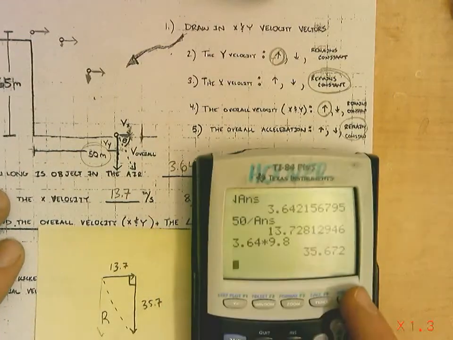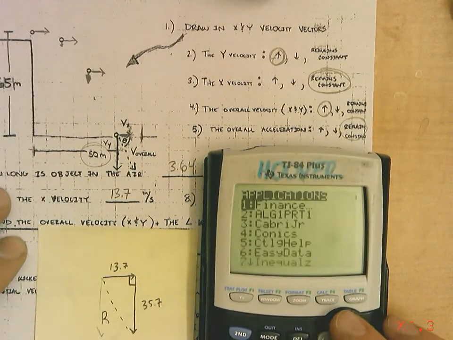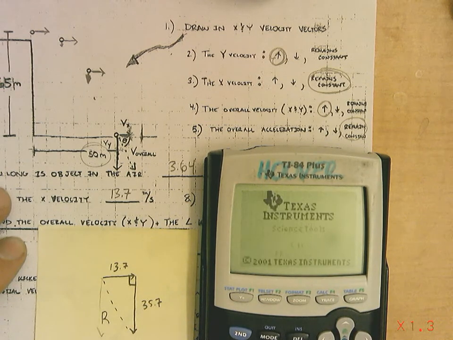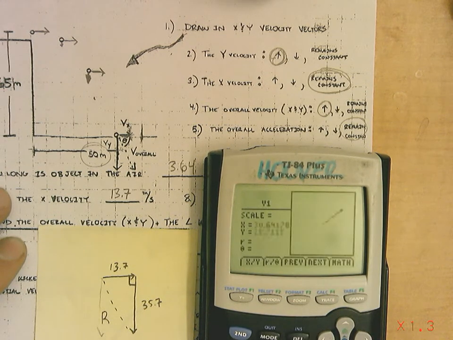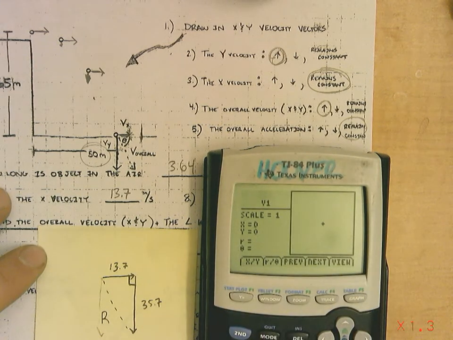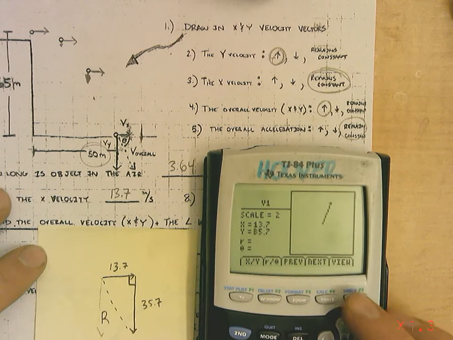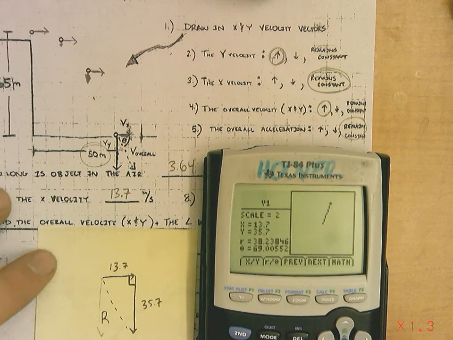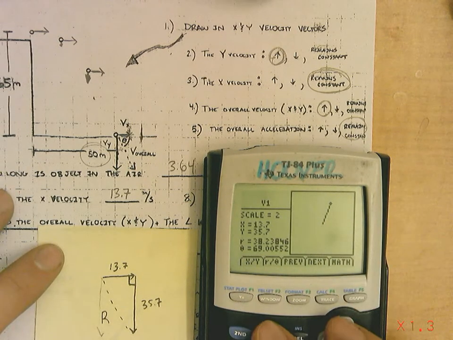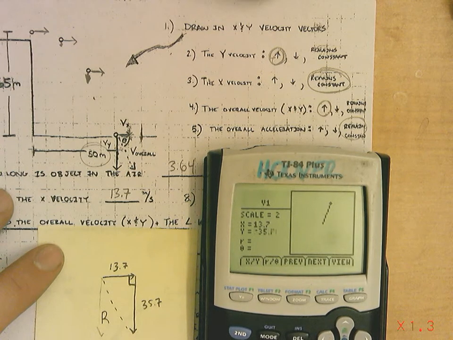I would recommend using your PSI tools and plugging it in that way. In PSI tools, you go in here, you go to 4 vector calculator, clear out what you got. You can put in an X of 13.7, and then we can put in our Y, 35.7, and then we can hit view. If you want it to reflect exactly what you see on the paper, you can always make the 35.7 be negative, and then it will move down, although it will give you the right answer either way you do it.